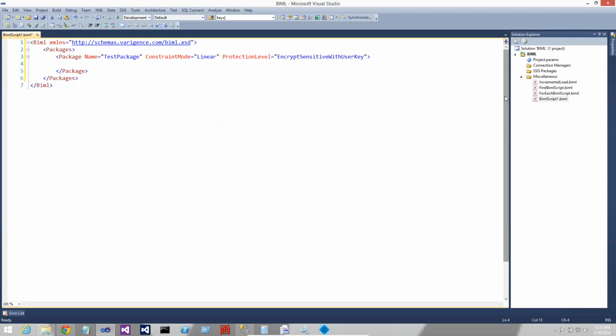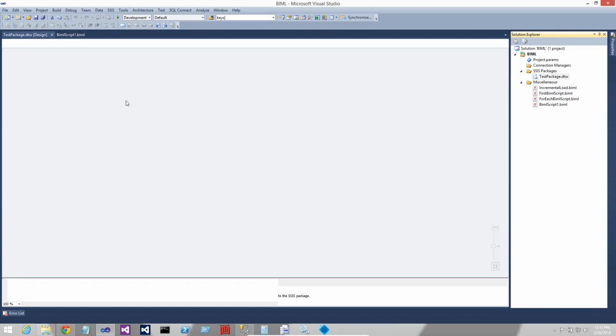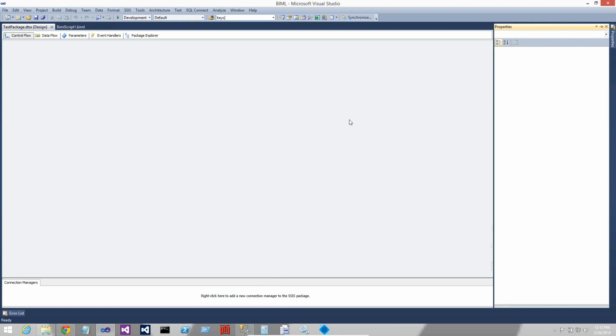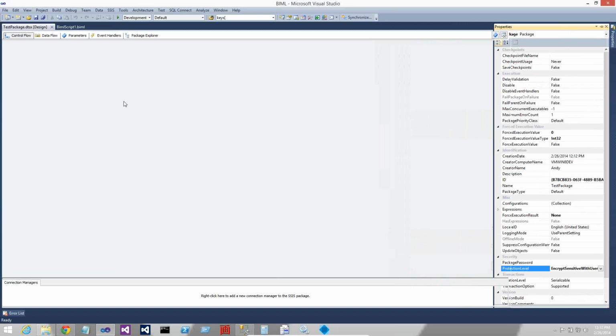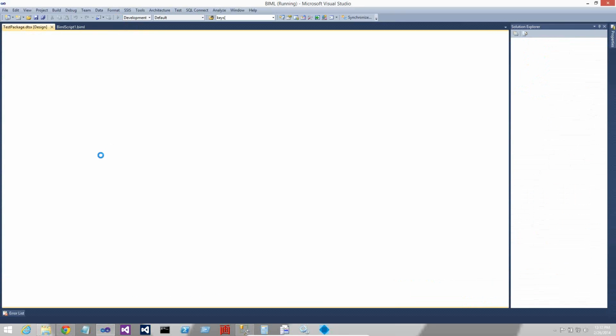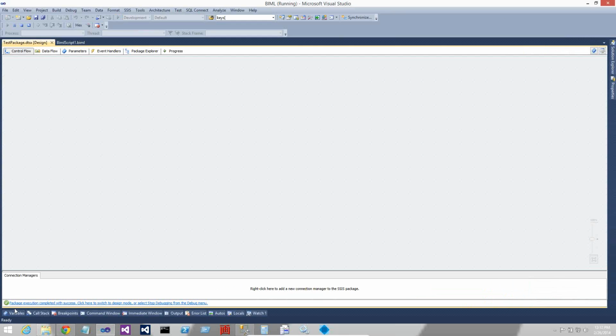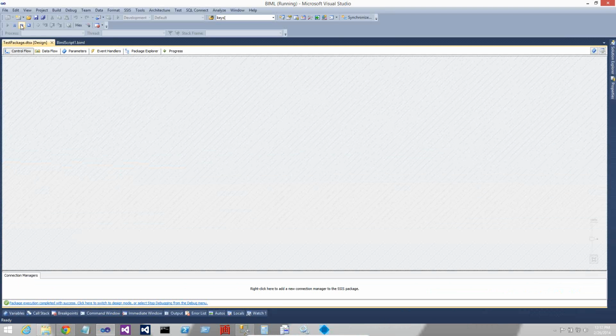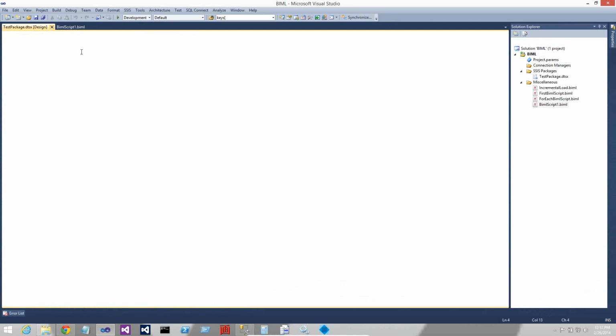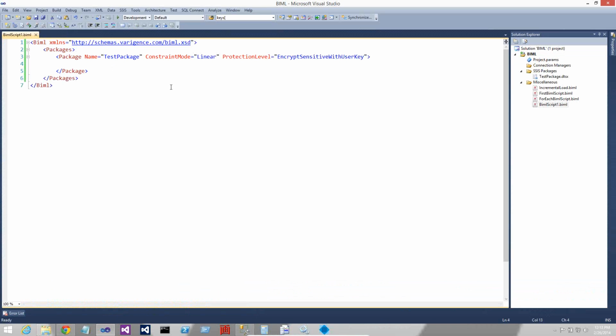So I did all that to do this. I can right-click now on this Biml script and generate the SSIS packages from it. When I do that, it creates a package called test package. And if we double-click this and go look at this test package, we can see, clicking F4, all of the properties that we set, including the encrypt sensitive with user key, is set there. And because that matches the project level, I can actually execute this empty SSIS package. And we see down at the very bottom here that package execution completed with success. So very handy. The IntelliSense is rock solid. And you can handcraft business intelligence markup language inside of the Visual Studio environment with Bits Helper installed.